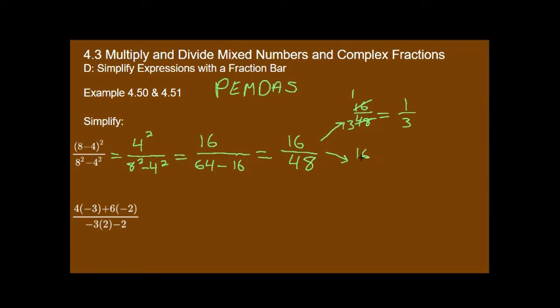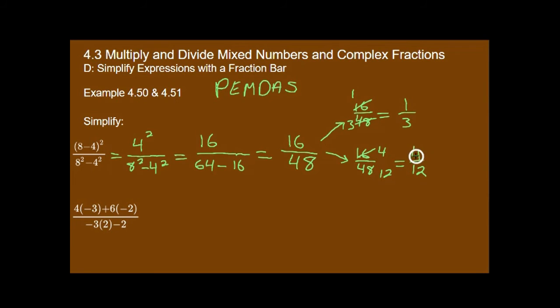Okay, so let me rewrite it over here. The easy one would be 2. 2 is a factor, but I'm going to jump to 4. Okay, I know that 4 is a factor of 16 and 4 is a factor of 48. So I'm going to take a 4 out of each of those, and I'm going to get 4 on the top, and 4 goes into 48 12 times, so I get 4/12. Okay, so now I have a fraction, but I see that it's still not reduced.